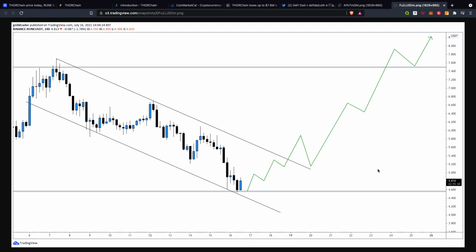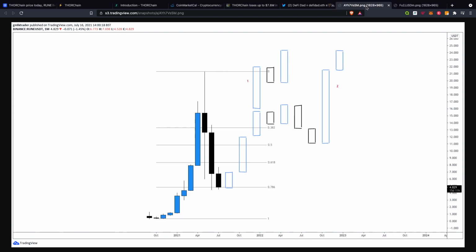It might play out, it might not play out, guys, but this is just a vision of what I think. It's just some analysis. Hopefully it does play out. If it does play out, it's all good. So guys, that is what I think in terms of the short term and the long term.